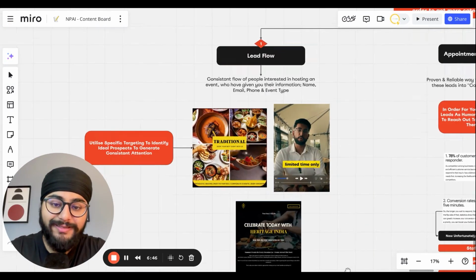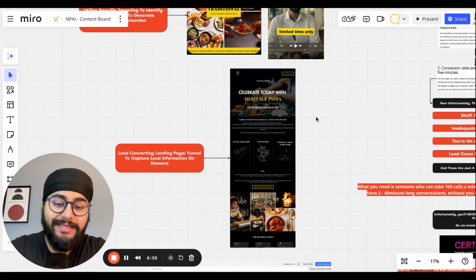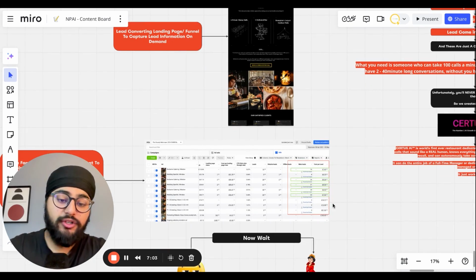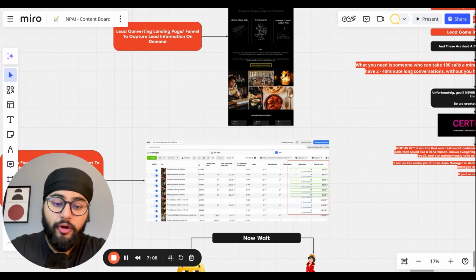Because the way that I've broken it down to you is from a high level view. Of course, there are certain things in there that you'll need to learn, but the main thesis of generating the attention is having these assets that are going to generate your attention. And the quickest way to do that is creating ads. The second thing is making sure that you have a landing page that actually incentivizes people to give you their information. And then the third thing is being able to actually run these profitably on platforms like Facebook, Google, and Instagram, so that you're not losing money but making a lot more.